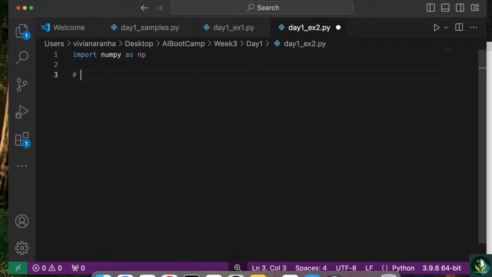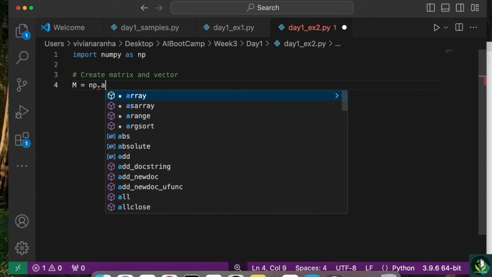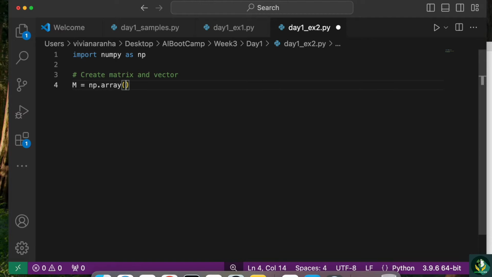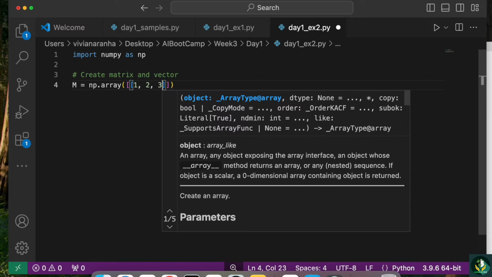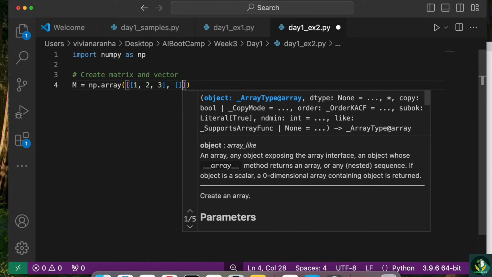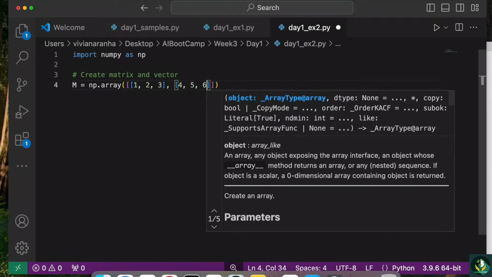Next thing is we'll create a matrix and vector. For the matrix, I'm going to call it m equal to np.array, and as I mentioned, we're going to create a 3 by 3. So I am going to give it numbers 1, 2, and 3. Our next row is 4, 5, and 6.